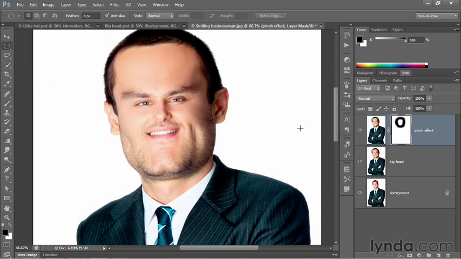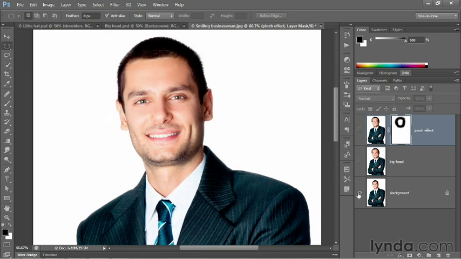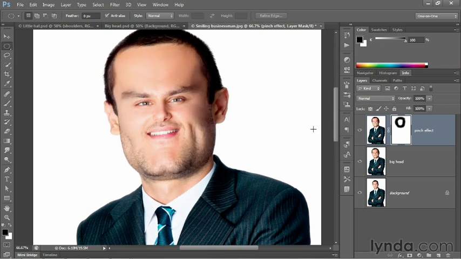And that's the effect, folks. It's not a very hard one to pull off. If I alt-click on the eyeball in front of the background item, you can see this is the original image. And now here's the much larger version of that fellow's head, thanks to our ability to expand details using Liquify and Spherize here inside Photoshop.